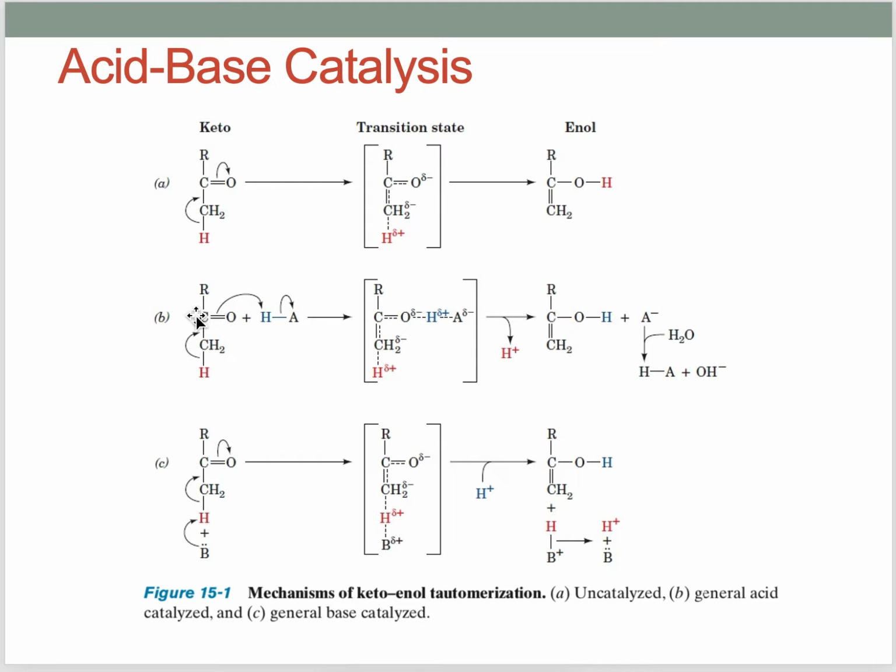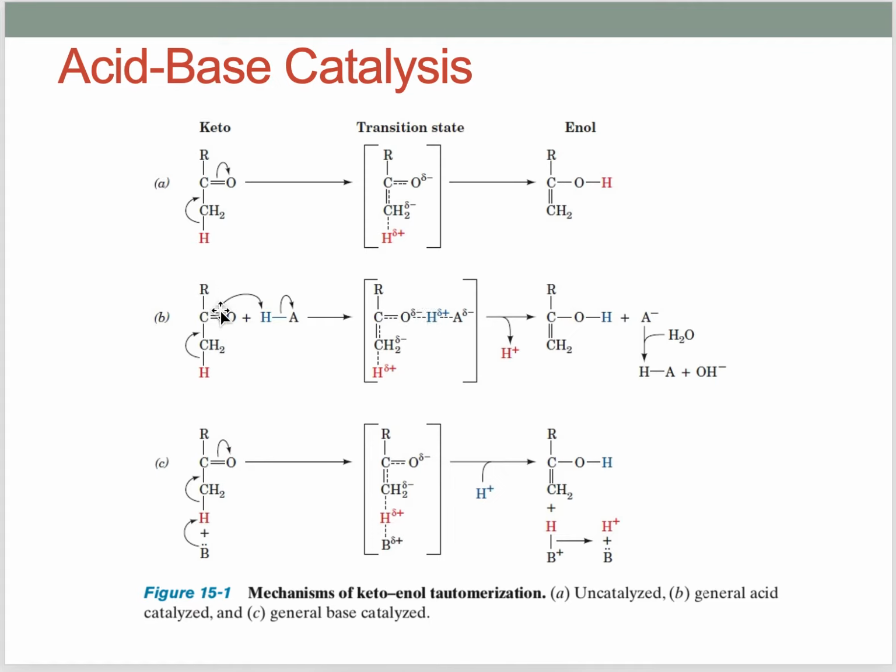Okay, the two molecules share the electron and form the covalent bond. So if this oxygen wants to bind with the hydrogen ion, that means with the proton, they need to supply an electron, and this electron comes from this bond. So this double bond begins to break down, and the electron released from here is shared with the proton. So thus a bond between oxygen and hydrogen can form here.